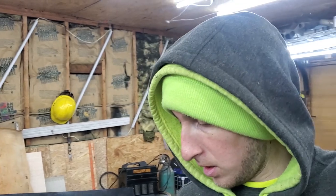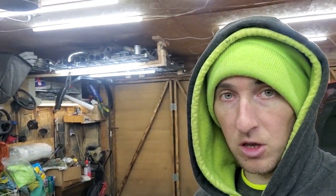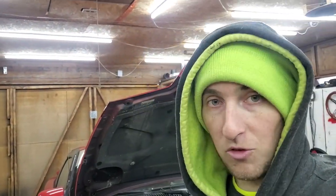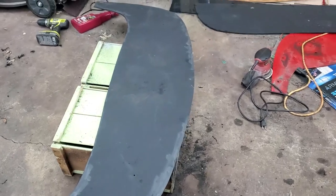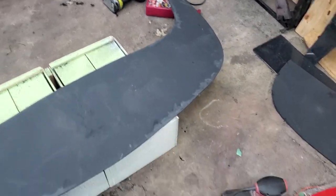I got the shape cut out and this one looks even nicer than the last one — really cool. I already got the edges ground down to get rid of the burn and melted plastic. Now I'm going to hit it with the DA sander to scuff it up, get it all nice and flat, and then paint it red. I'll probably wait until after work to install it, so it'll be about 10 hours before I find out if it looks good.